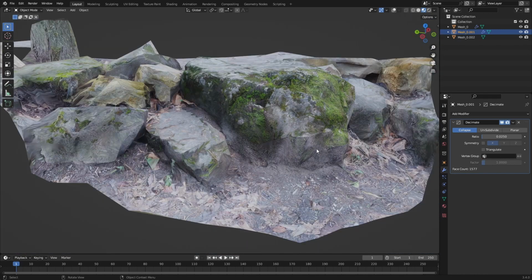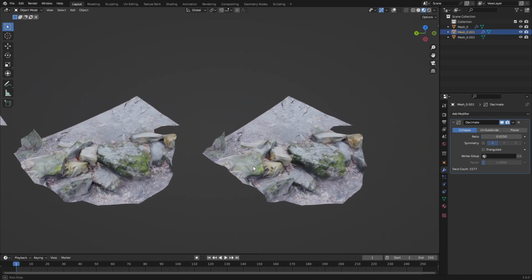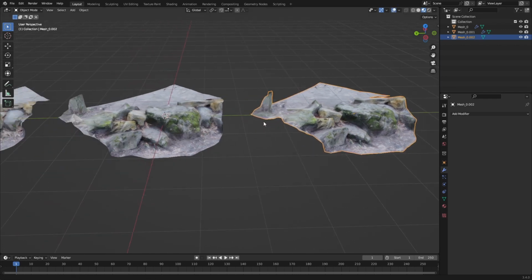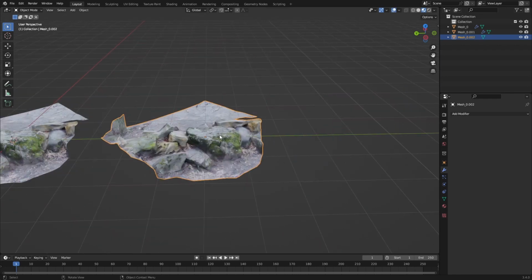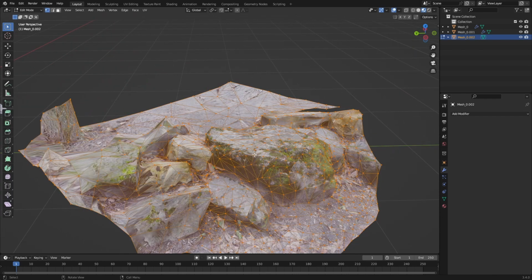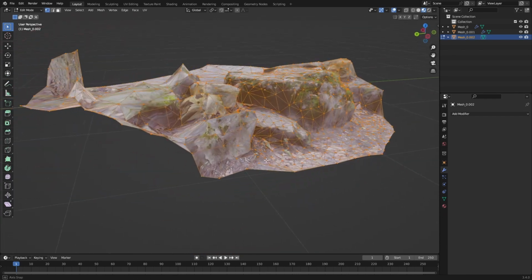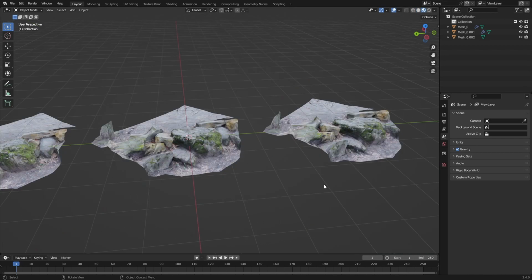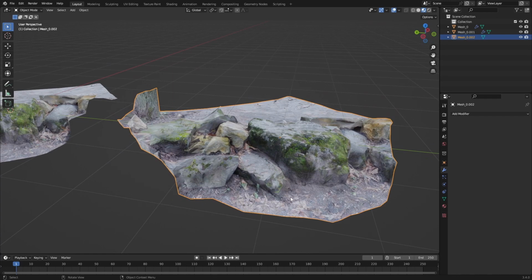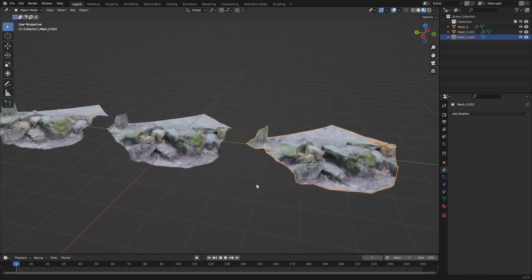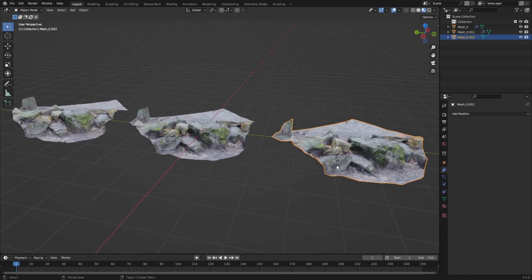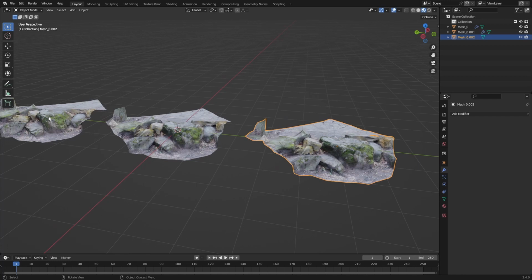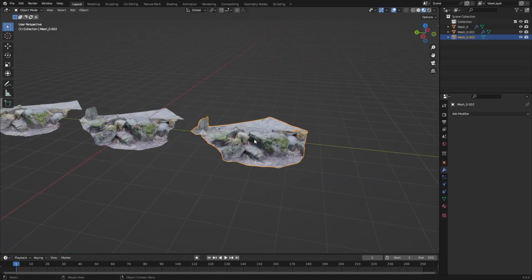So to get the best of both worlds is to do something like this. You want to duplicate your model and retopologize it. For this video, I was lazy, so I just decimated it, and this is what I came out with. If you want to do that, just search for another video or ask me in the comments and I'll show you how. We have the low poly model, and what we're going to do is bake the normal textures onto the low poly model, so we get the amount of detail from the high poly model as a texture instead of as actual geometry.